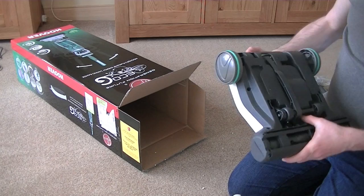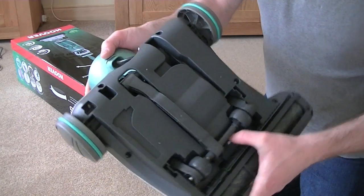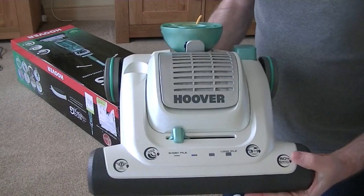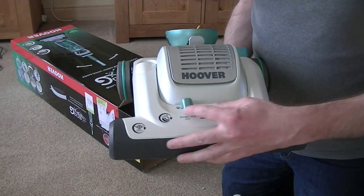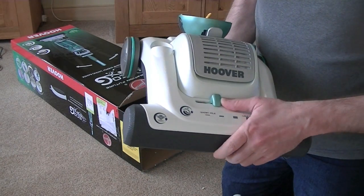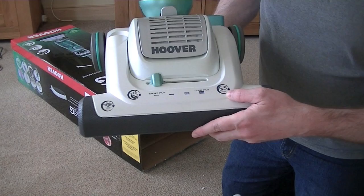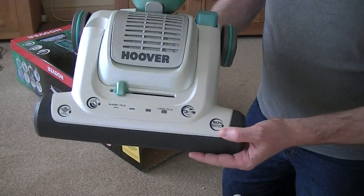I haven't looked at these close up. It's unusual. So, here's the motor unit, the main gubbins that houses the motor and the agitator. Got your adjustable height control from short pile up to long pile. What do these say? Powerful multi-cyclonic. Twist and steer. Three-in-one multi-functional tool. And 50% energy saving. Of course, you can have vacuum cleaners that are 100% energy saving — they're the vacuum cleaners that you don't plug in and switch on.